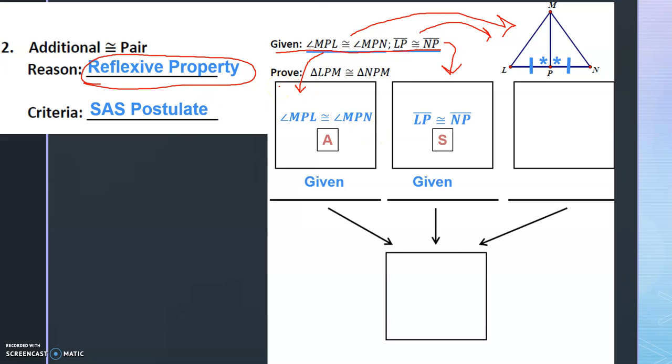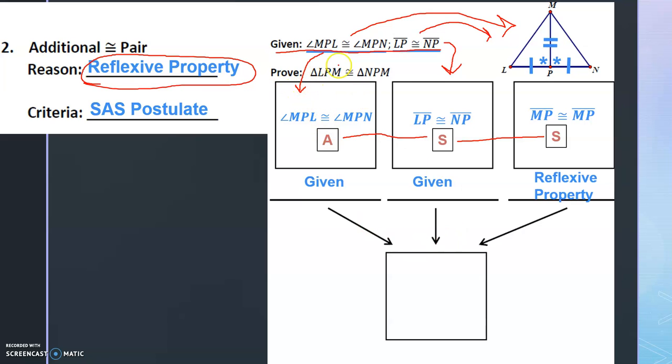Okay, so the next thing is to go ahead and mark that reflexive property. If you mark it, you must write it. So what do I write when I write the reflexive property? That is that segment MP is congruent to itself, which is another set of sides, by the reflexive property. Okay, I already said that this would be side angle side, but make sure you're not just taking the letters from up top here and putting them down into the reasoning for the triangles congruent. Okay, you do have to look at the picture and see what order the letters should be in.